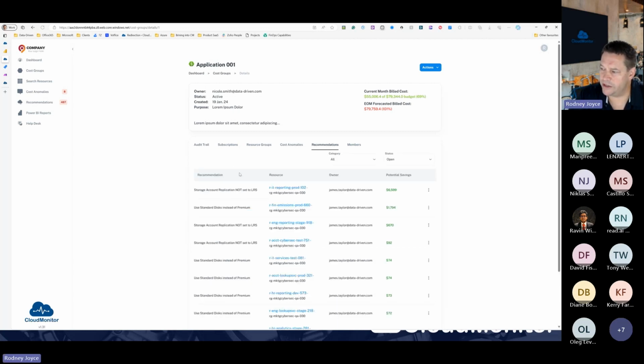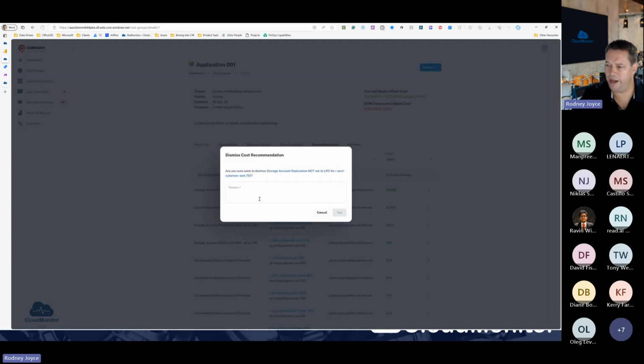It's the exact same thing for recommendations. So this recommendation is saying that this storage account is using geo-replication. Now, if you switch it to local redundant storage instead of geo-replicated, you'll save $7,000. Now, we all know that you probably want to use geo-replication in production if you've got business requirements. However, in dev, you often don't need these, and developers often just use the defaults. So you can actually save a lot of money here. But let's say, for example, we know that this is production, so we'll say prod requires geo-replication.